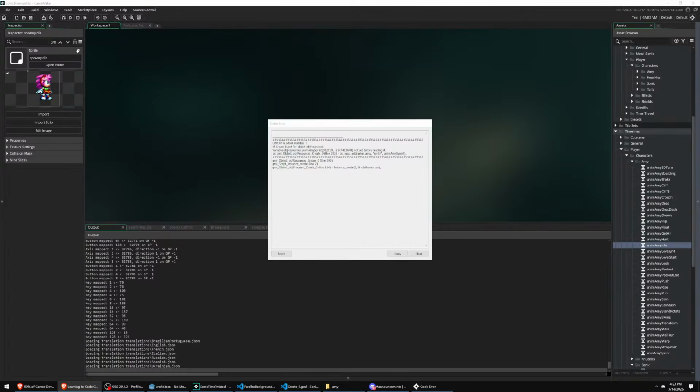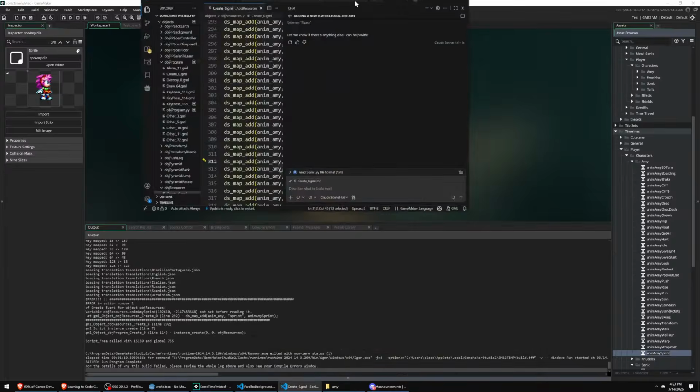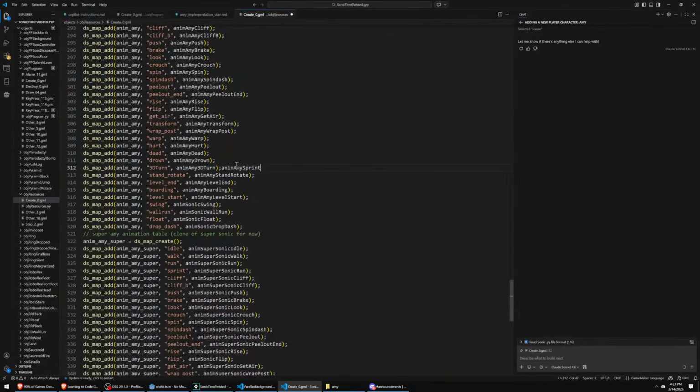Okay, what did happen here? Amy sprint. Does Amy not have a sprint? Amy sprint, that should work. So it should be on this DS map here.